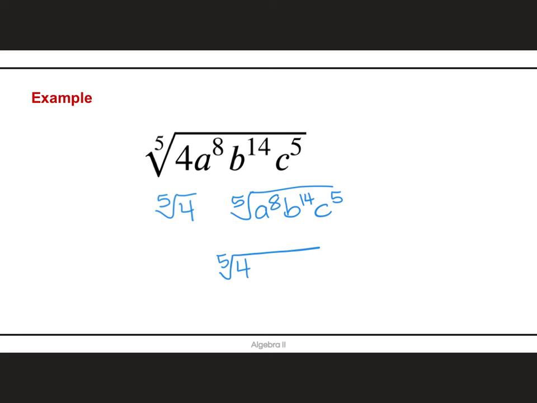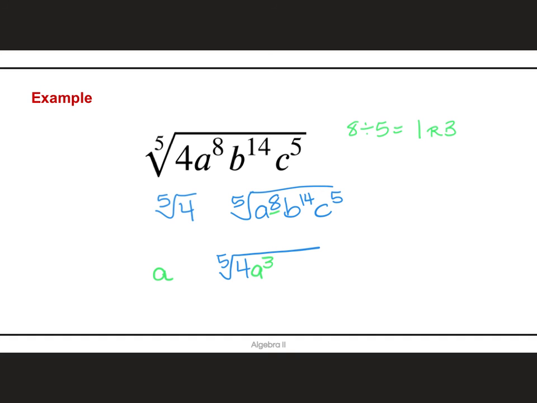We have the 5th root of a to the 8th. So let's first take the 8. That's going to be 8 divided by 5. Well, 5 goes into 8 one time. And then there's a remainder of 3. Right? So the 1 a is going to go on the outside. So I'm going to put my a on the outside, but I have a remainder of 3. Whatever my remainder is, that's going to go underneath the radical because I haven't been able to do anything with it.